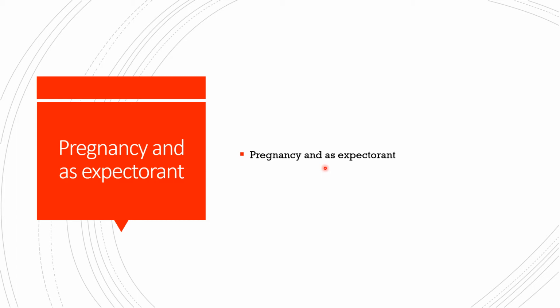And when the goiter is massive enough, it could compress the airway. And you know what that means? Of course, there may be suffocation, and the newborn may die from that. So, some that will not die from compression of the airways secondary to goiter may run into hypothyroidism. We don't expect a pregnant woman to be on this for a long time.